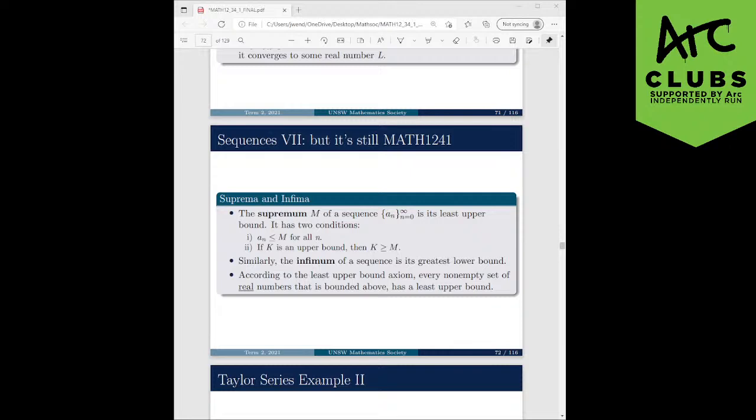And if you find the supremum and infimum, what you can do, so the least upper bound axiom: every non-empty set of real numbers that is bounded above has a least upper bound. It's very nice. But also, real numbers, pretty important. So if you have a bunch of real numbers and it's bounded above, then it has to have a least upper bound. In other words, it has to have a supremum. So that's neat. Also let that sink in.